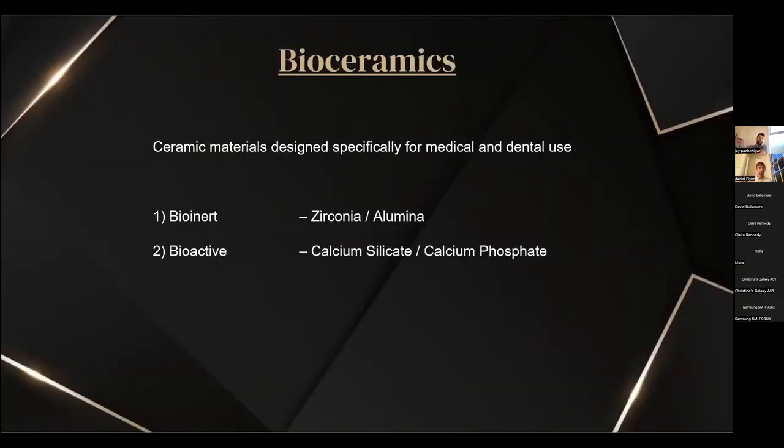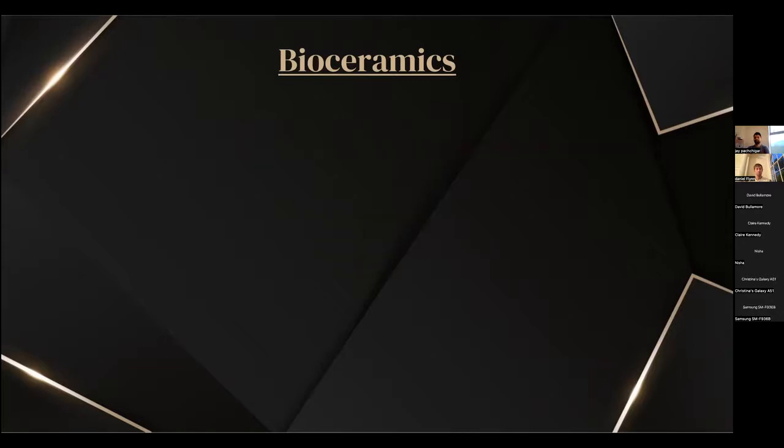So finally, we move on to bioceramics. Bioceramics is a ceramic material which was designed for dental use. You get 2 types. You've got your bio-inert, which is zirconia or alumina, so your zirconia crowns are technically bioceramic materials. And then you've got bioactive, and this is what we deal with in endodontics. These would be your calcium silicate or calcium phosphate cements.